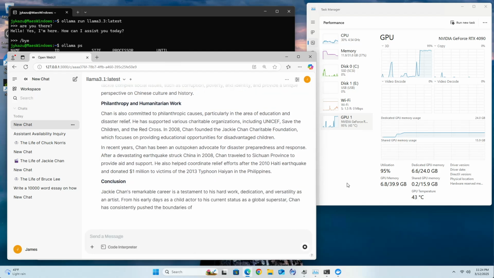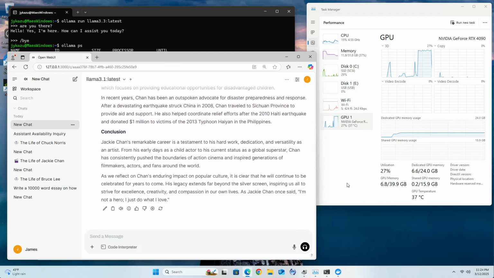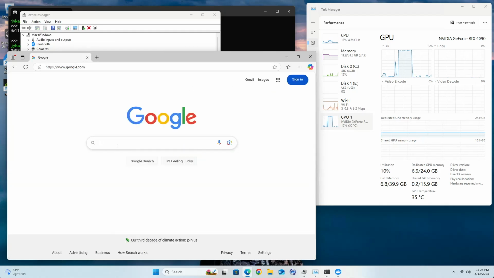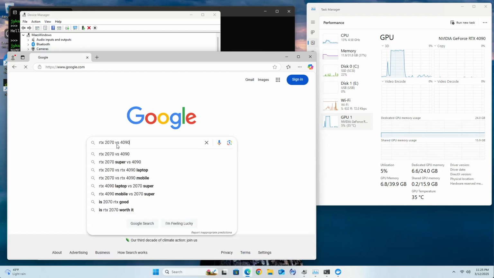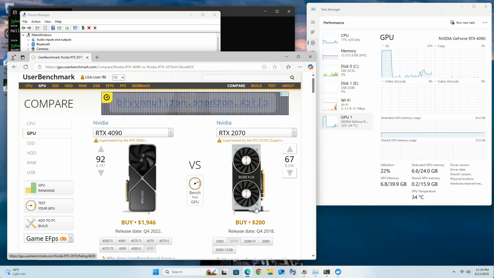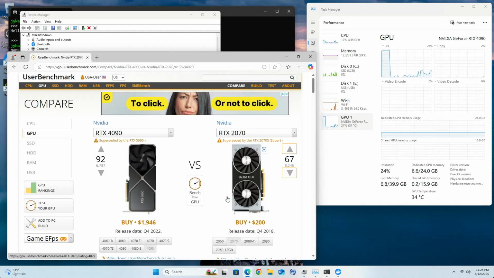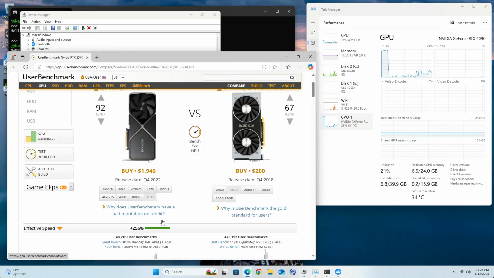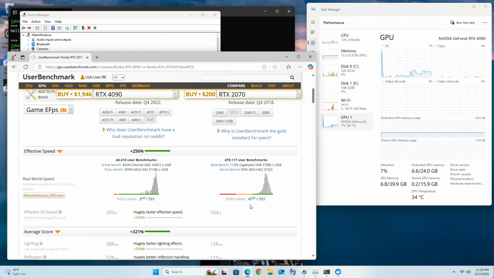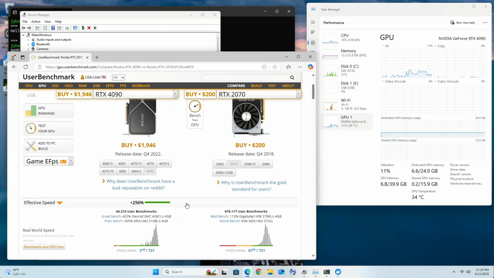So if you have an old iMac that has a Thunderbolt 3 port in this case, and you have access to eGPUs, depending on the model size you want to run, it might actually be worth it without having to buy a whole new computer. Let's take a look at the difference between the two eGPUs. The 2070 and the 4090, there's a big price difference. And plus this was the external version, so it came with the external enclosure. Take a look at the ranking, 67 to number 2 at the time of this writing.